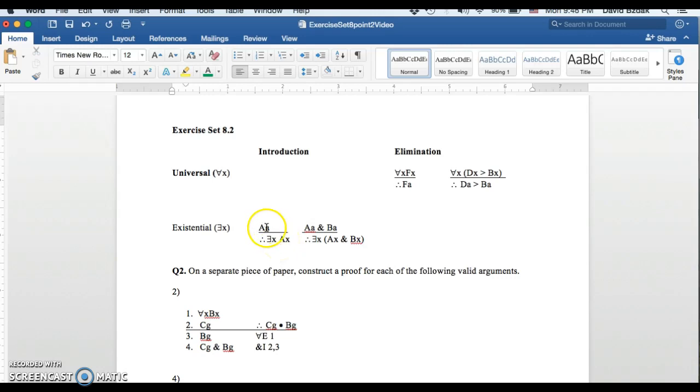So if I know Al is an Albanian and I know Al is bald, then I know there exists at least one bald Albanian.